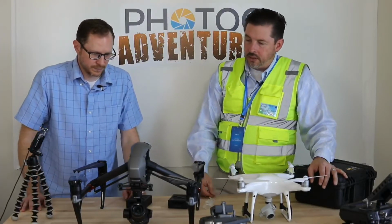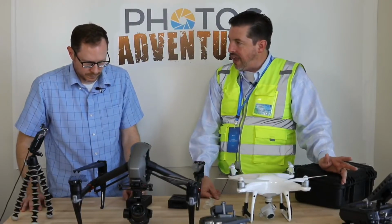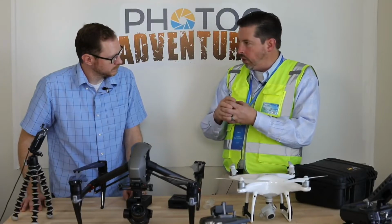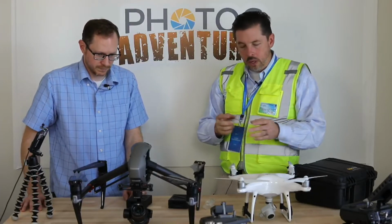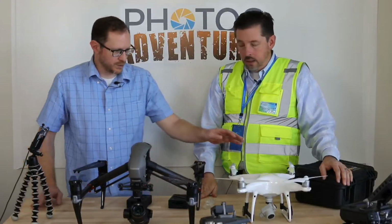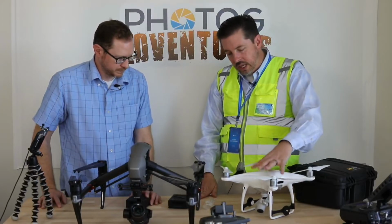So this drone will carry the X5S, and it'll carry the X7 camera, and it'll carry one that's called the X4, which is kind of the equivalent of the little old golf ball camera that was on the front of the Inspire 1. Okay. So you have 3 camera options with this. Yeah. This one, there is no camera options, right? It's just, it is what it is. It comes with. Okay.